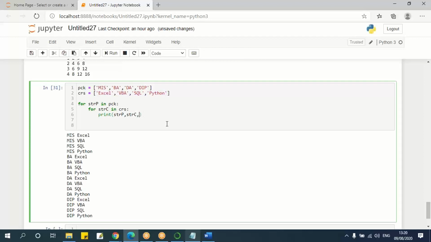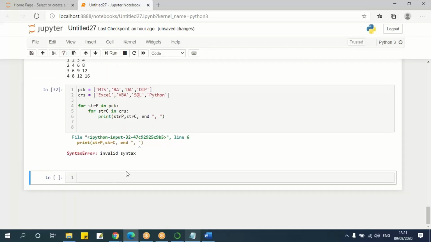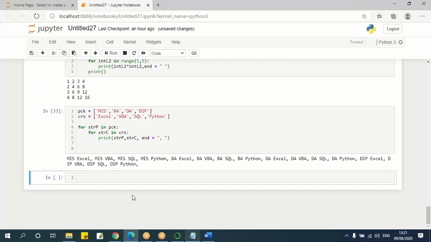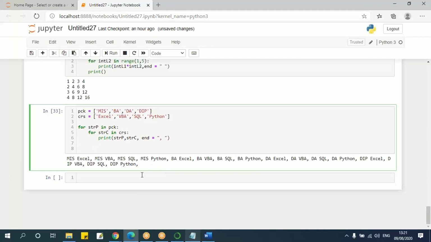If you want, you can put one end here. Say end, say space, or put one comma. Run this. Okay, sorry, equals. See, it is coming in the same line like this. What if I want to have an enter mark?